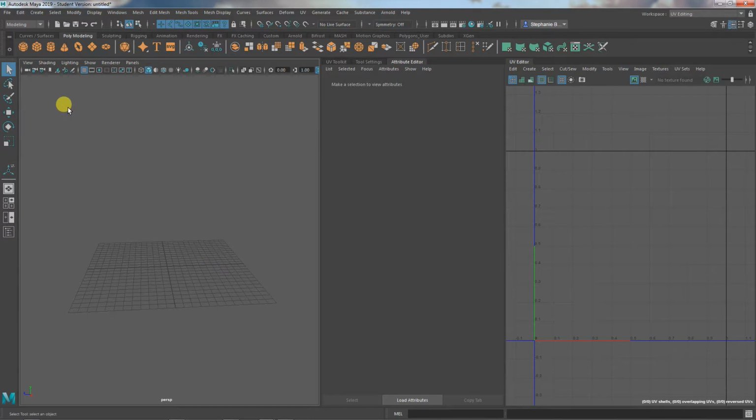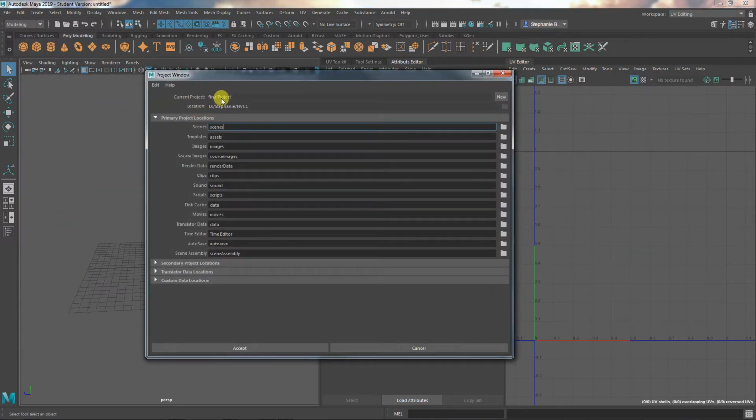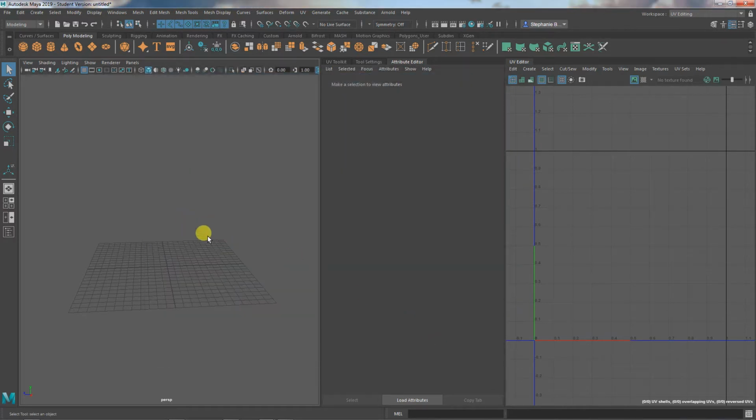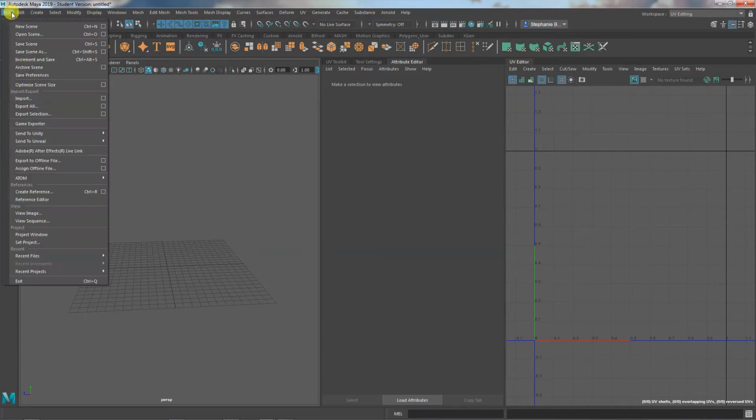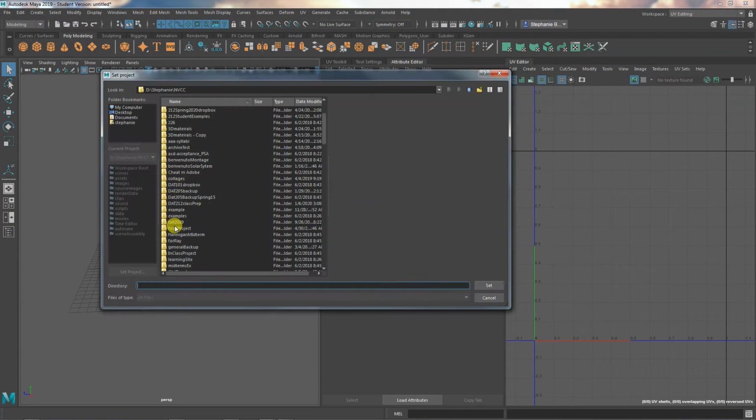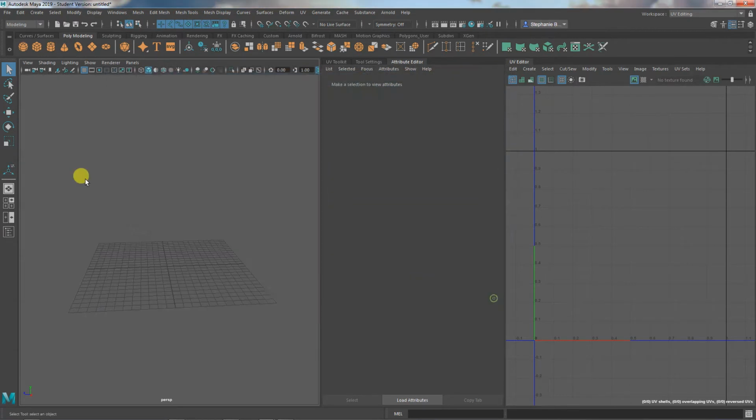So here's how this works. First up, I'm going to make sure my project is set properly. So we go to File, Project window, and I check that it's set to the project I want it to be. This is Final Project. If you don't know what I'm talking about, go watch the video that's above this one that says Projects. No, really, watch it. It is absolutely critical that you have a project set when you're working on imported textures. Okay, now, if for some reason it wasn't set to the right thing, you would go File, Set Project, and then you would find that folder and click it.